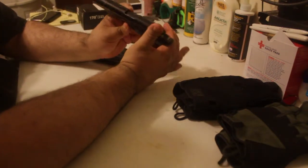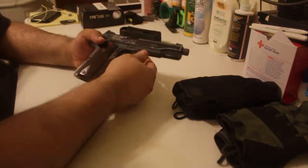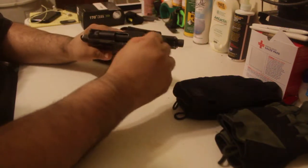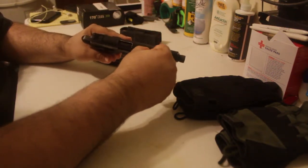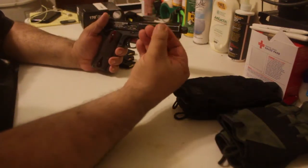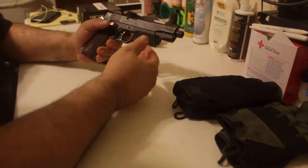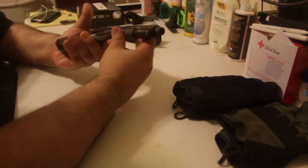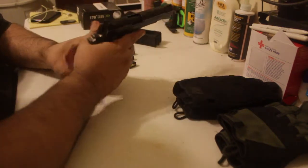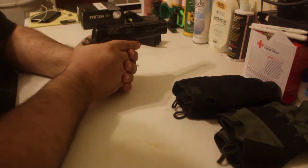The paint job still sucks on this thing. Since day one it literally falls apart. You can see the paint coming off right there, and you can see it on my finger — that's from the slide. For some reason it's just the slide; the rest of the gun doesn't do that. I don't understand why, but all the paint just comes right off the slide.